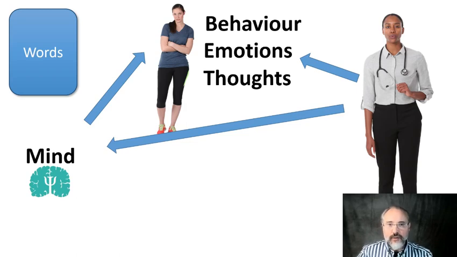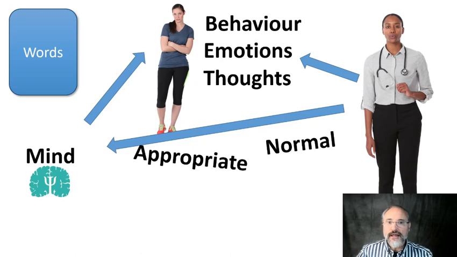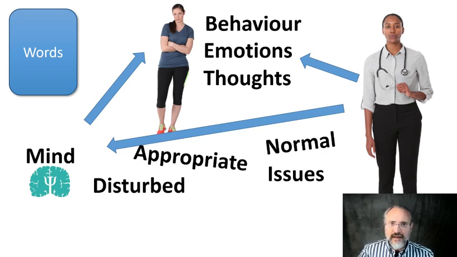When you infer what's going on in people's minds, you make judgments. You say, well, that is a normal mind, that's what I would expect anybody to do. Or that behavior is not normal but is appropriate given the circumstances. Or you say, no actually, that mind is a bit disturbed. It's not the way it should be. There are issues with this mind.